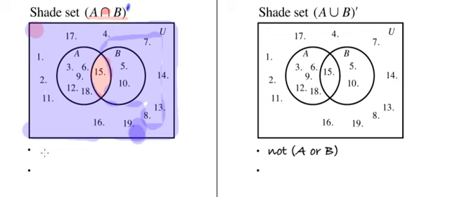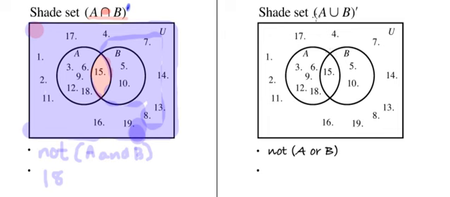So what we ended up with was not (A and B). This one doesn't have a nice English translation. You could say A or B or neither, but not both, which is really awkward, but luckily logic has a fairly concise way of expressing it. And how many numbers did that cover? Well, 15 got disqualified, all the others were okay, so 19 take away 1. There should be 18 members out here.